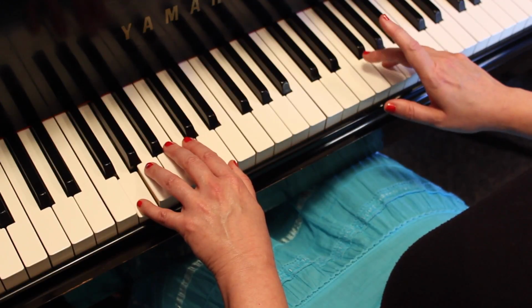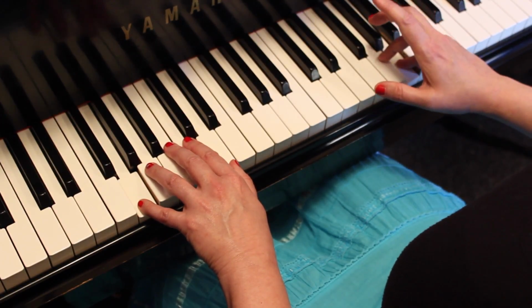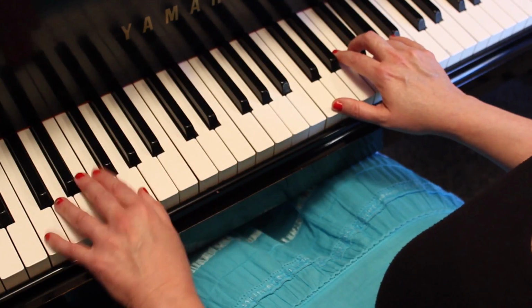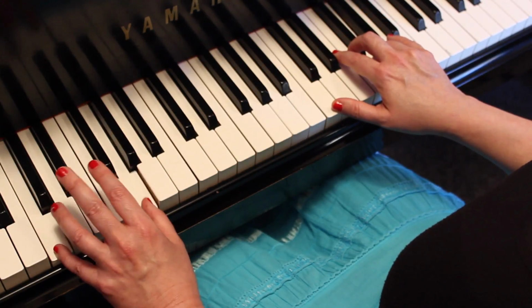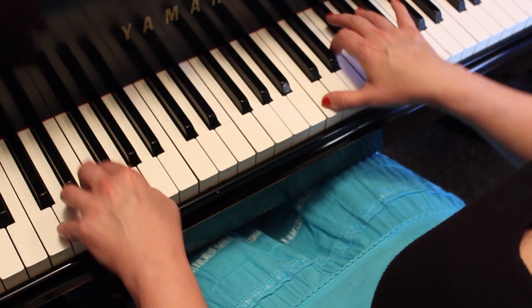The right hand puts a 3 on the F, 5 on the A, 4 on G, and left hand 5 on C, 1 on G, right hand 1 on C, 2 on E all together.